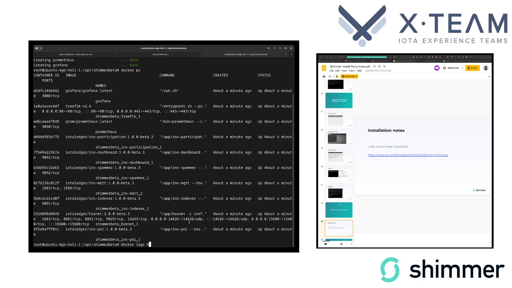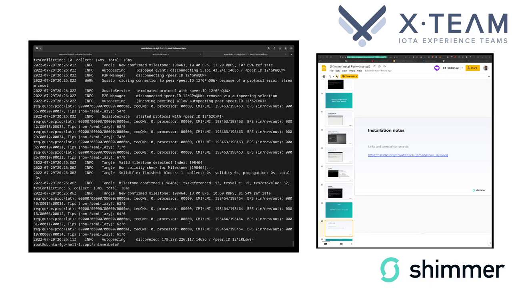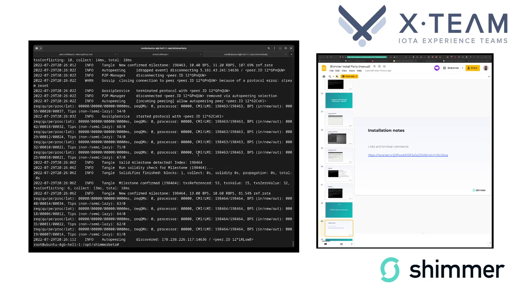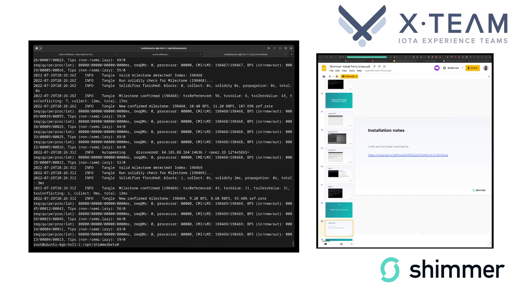And now let's see with docker logs if Hornet runs. I need the name, which is either shimmer-beta-hornet-1, and I can see the log files of only that container. Okay, gossip closing, and I can already see that something is happening. So if there is no error here, if it looks good, let's see if I can also do --tail 200, it shows me the last 200 lines. Yeah, okay, perfect. So there are some specific commands that you can use.